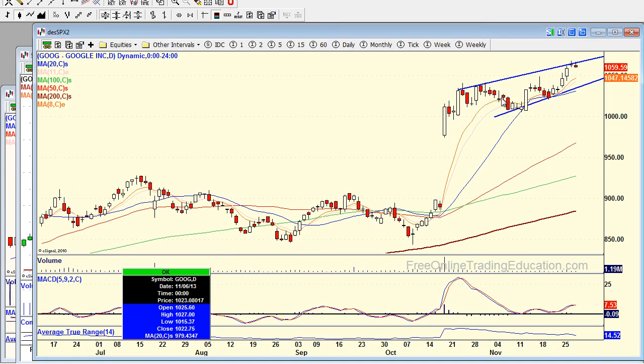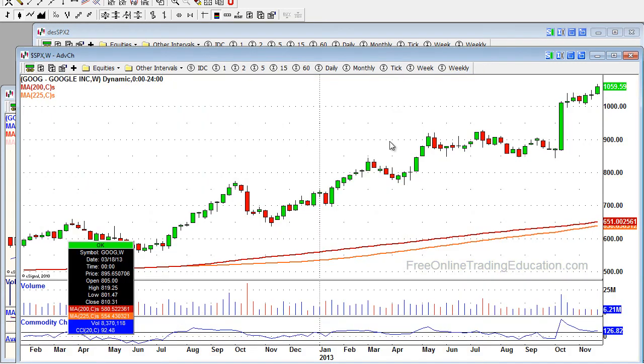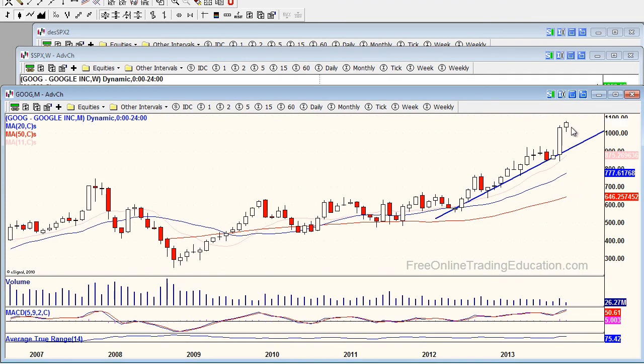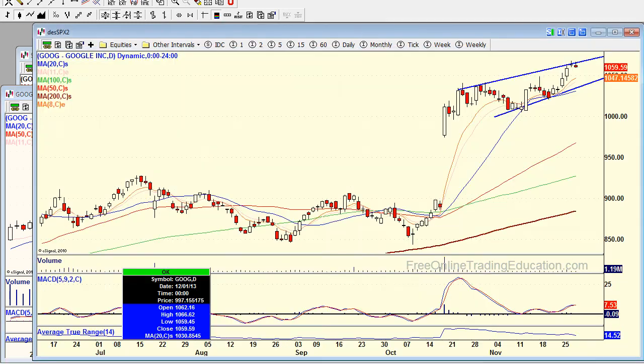Google here is up and away, but we have hit resistance and we're starting to drop here. And if you look here at the weekly chart, it's just chugging to the north side, but on the daily it looks like it's going to drop. In the monthly, we have a nice little pop. Don't be too alarmed if you see that start to drift southbound.